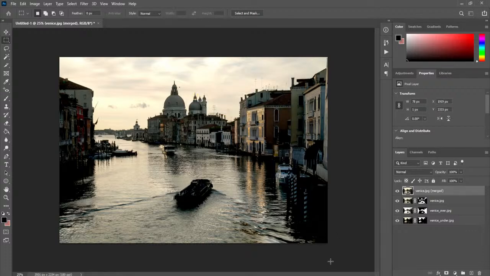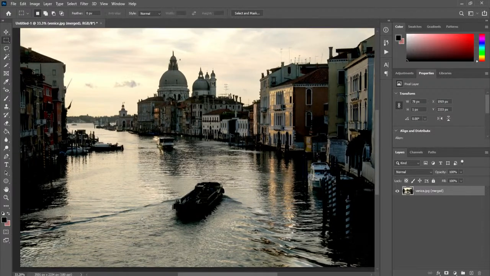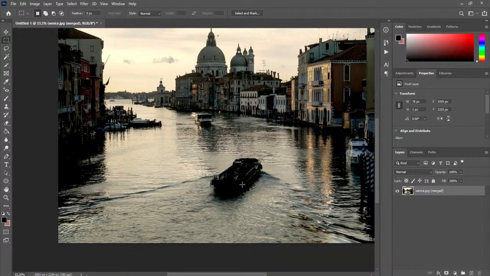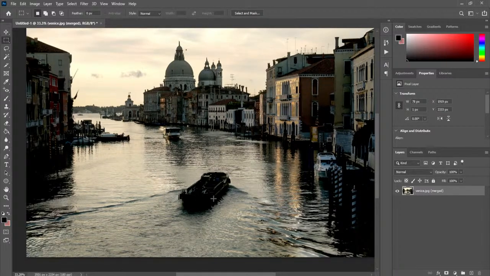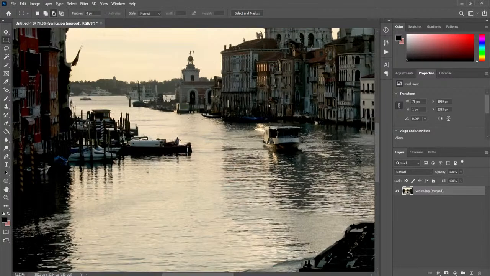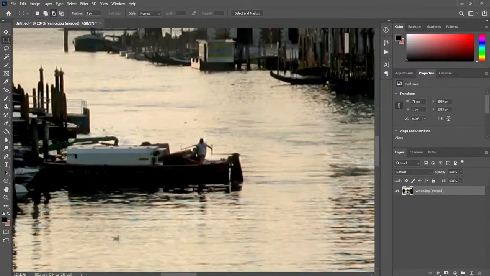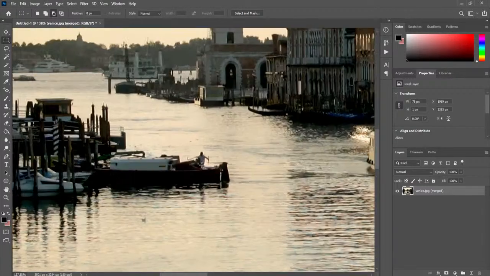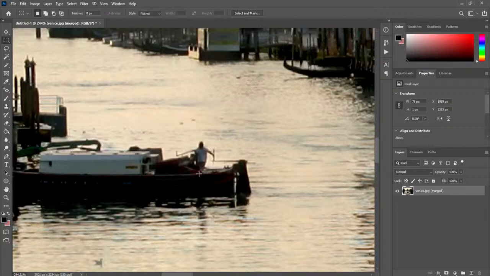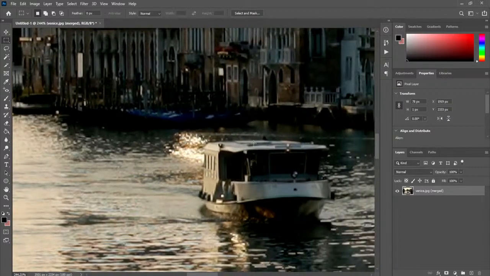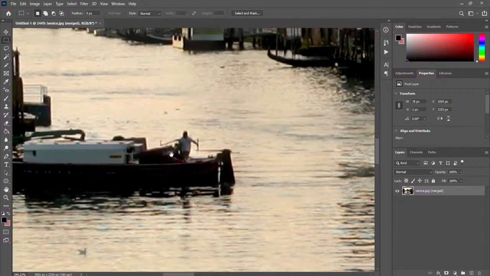So this is what I will get out of these 3 images. Okay, so this is one way of doing it. Now let's do one thing here. I have this image. Now I don't want this boat to be here. I want this boat to be somewhere here. Or if you will see, I have this man standing on the boat. So I don't want this man to stand on this boat. I want this man to stand on this boat. So how can I move him?